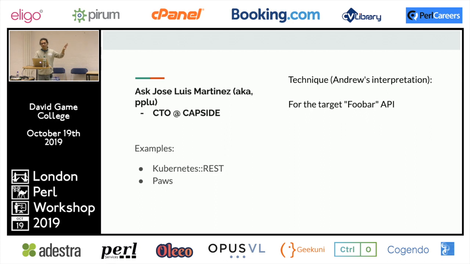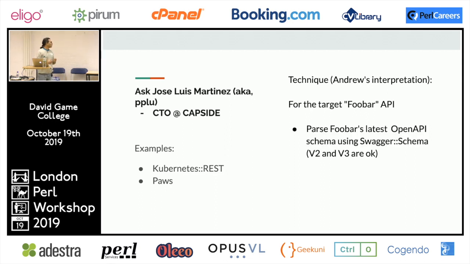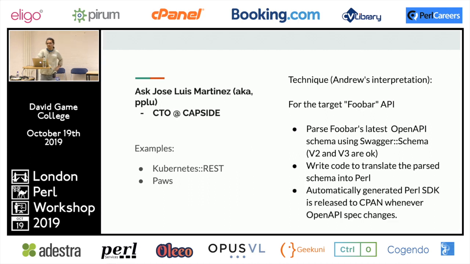So supposing, back in the abstract, there's this foobar API that you want to use. First of all, use Swagger Schema, which is one of his modules, to parse the OpenAPI spec. So that big JSON file which says exactly how this API works, you parse it using that. Now you've got a Perl object from which you can not call the service, no, you can use that object to generate Perl code. That's what he's doing. So having parsed the OpenAPI spec, he then has written some code which takes what comes out of the spec and turns it into Perl code. And then, using Template Toolkit, you get a Perl library with the click of a button. And then it goes up to CPAN.